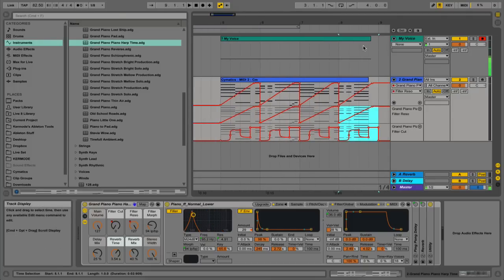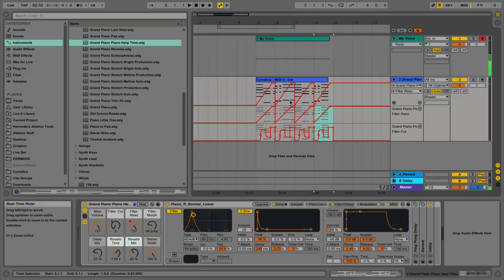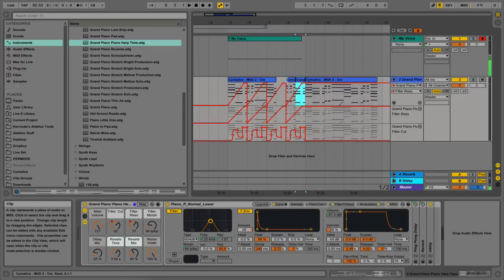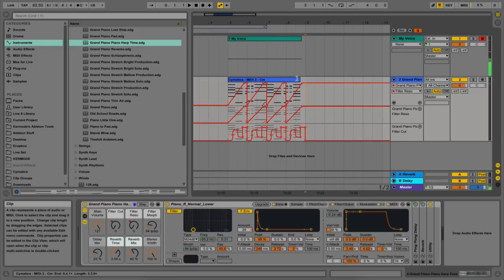Not only that though, you can actually lock the automation, so you can copy clips around without copying the automation, because sometimes you don't want to copy something and have all that automation go with you. So you can press this automation lock button up here so you can move clips around and all the automation will stay where it was. So do know where that button is, because that's really useful as well.